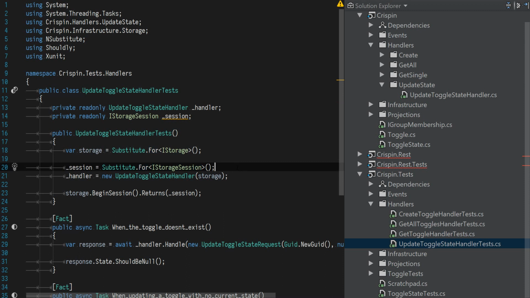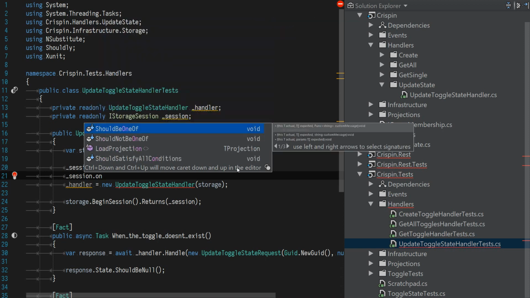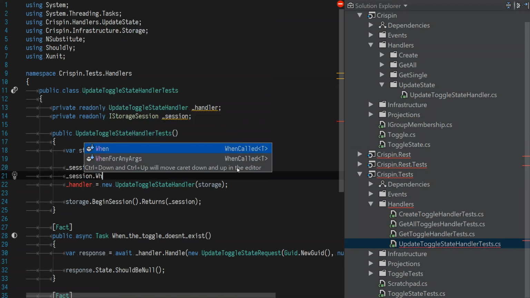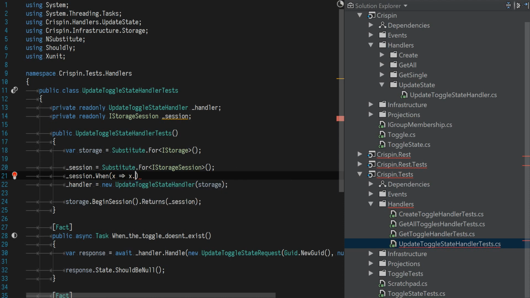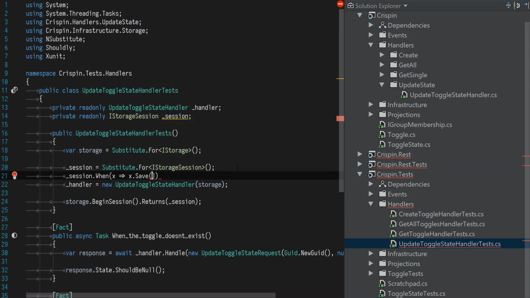Well, actually, for the time being, what we can do is say session.On. Is it on? No, when x.Save arg.Any aggregate root.